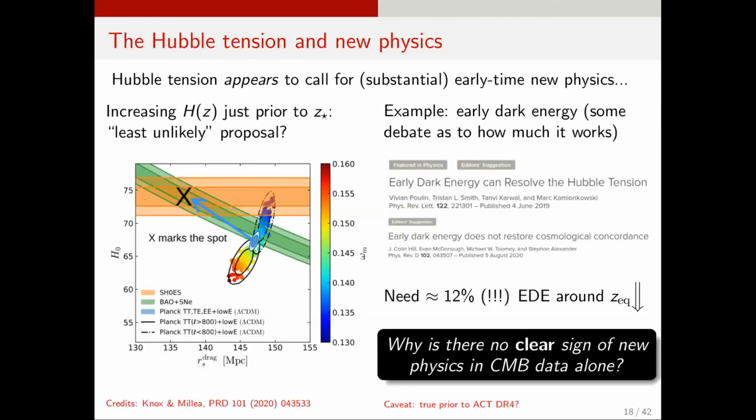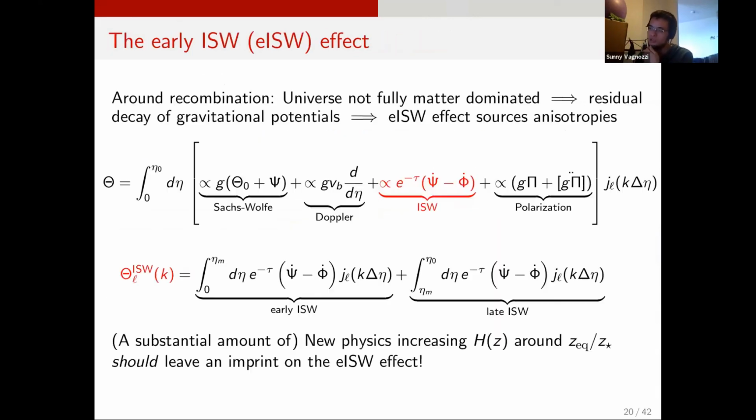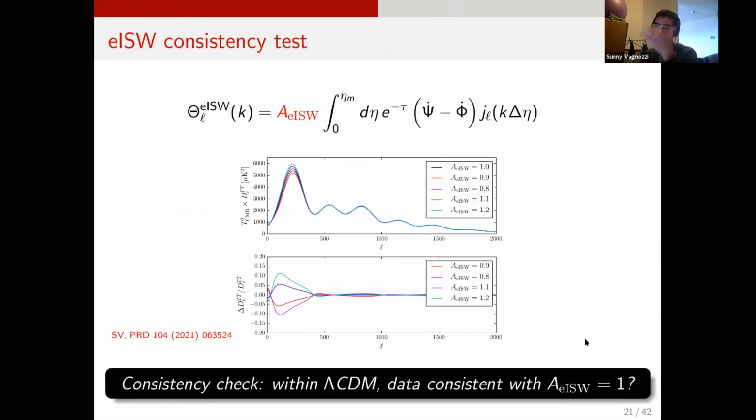But for ACT, there seems to be, as you said, a bit of space, a big gap in between the theory and data. Yeah, well, the point is, if we take ACT data at face value, if you extrapolate down, the first peak is roughly a bit higher than Planck. It's like 2 sigma higher, a bit more than 2 sigma, which is the reason why ACT wants values of NS, omega B, but also N effective, which are a bit off from Planck and from lambda CDM. The reason is essentially there's a mismatch in the first peak.